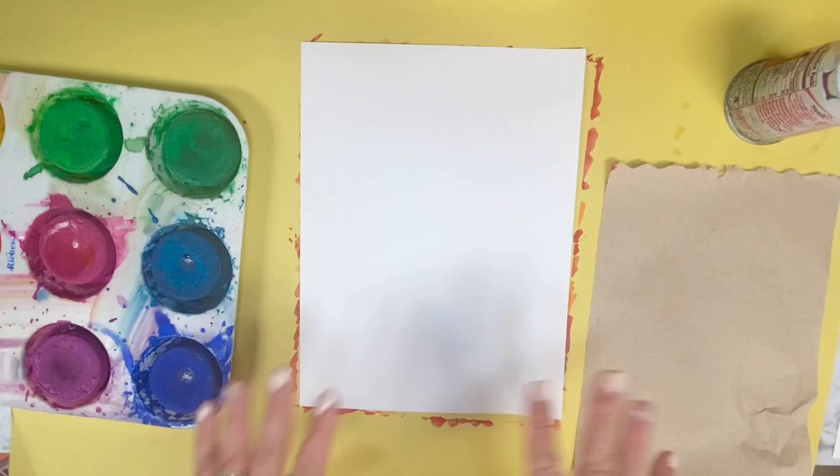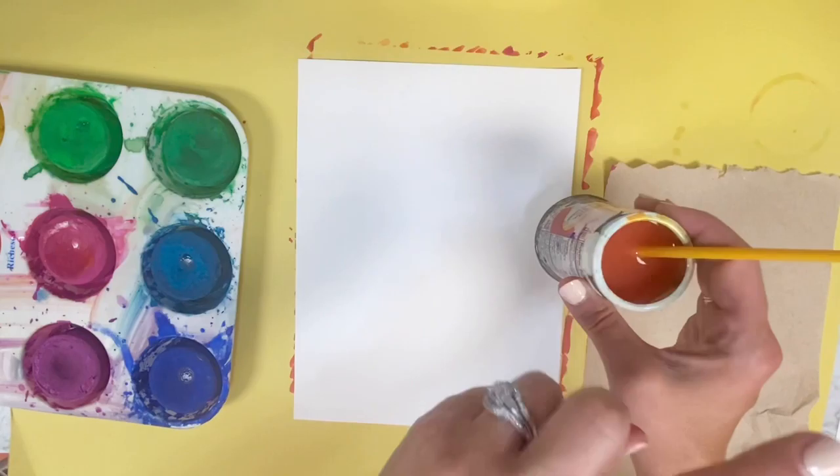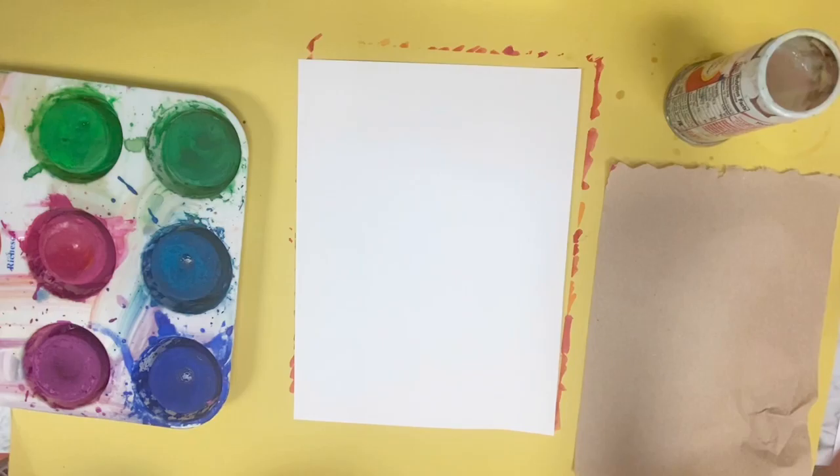Okay, artists, now we're moving on to the second white paper, and we are going to be painting this paper with cool colors. So if you're painting, make sure you change that water and you get fresh water. If you're using markers or crayons, stay tuned. Okay, cool colors remind us of things that are cold or cool.